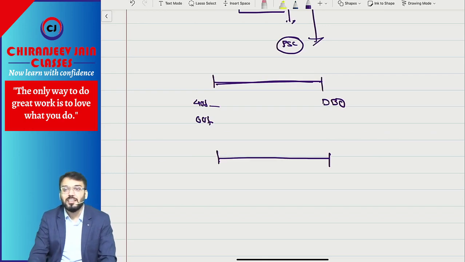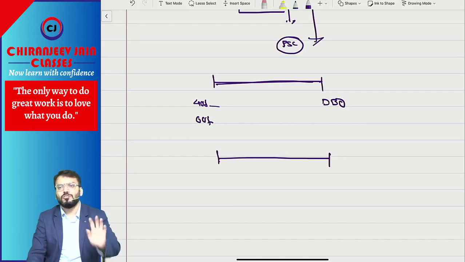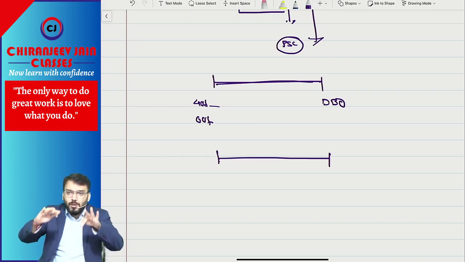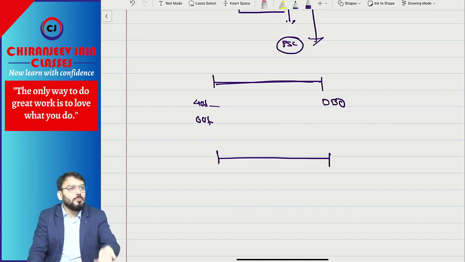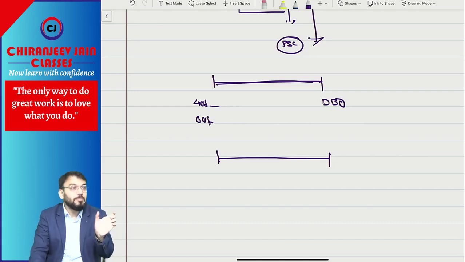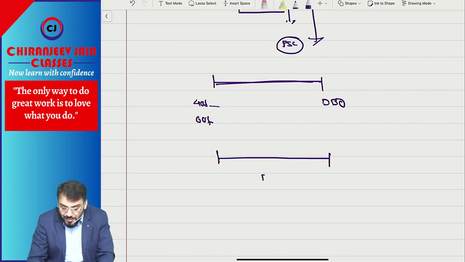Or there may be some curtailment. Curtailment means reduction in number of employees. Suppose you close down one business, not the entire entity, one factory. So that employees will be retrenched, and automatically the number of employees will reduce. So your defined benefit obligation will reduce. It means you need to reduce your present value of DBO. So that is known as negative past service cost. Whatever decrease is known as negative past service cost.